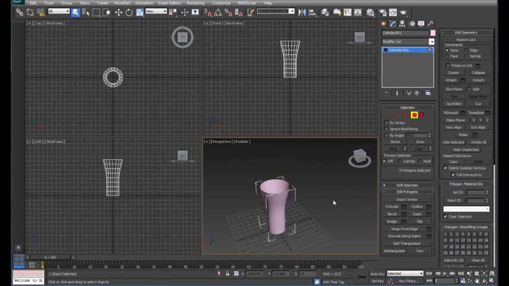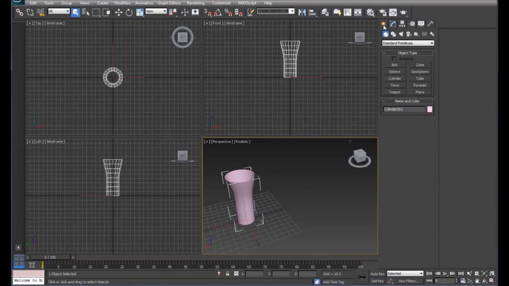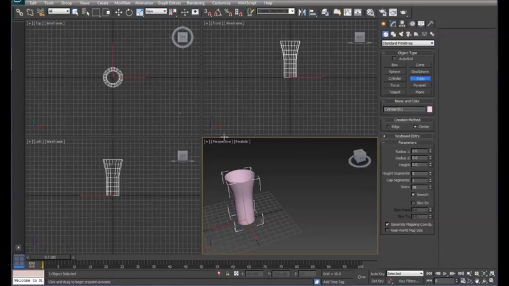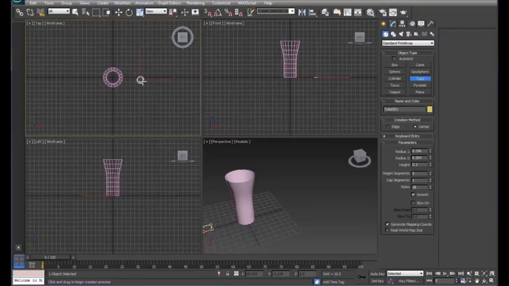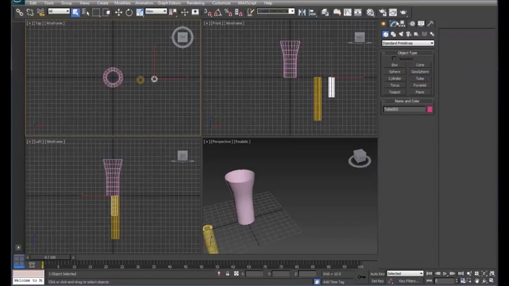And now we're going to make a straw to go into the cup. So for this one, we'll use a tube, and when you draw this tube, it's important that you pull it down because of when we put the bend on it. So that'll be one side of the straw, the long side, and we'll draw the short side, pulling it down as well. And then we'll come back and modify this a little bit to make it look more like a straw.